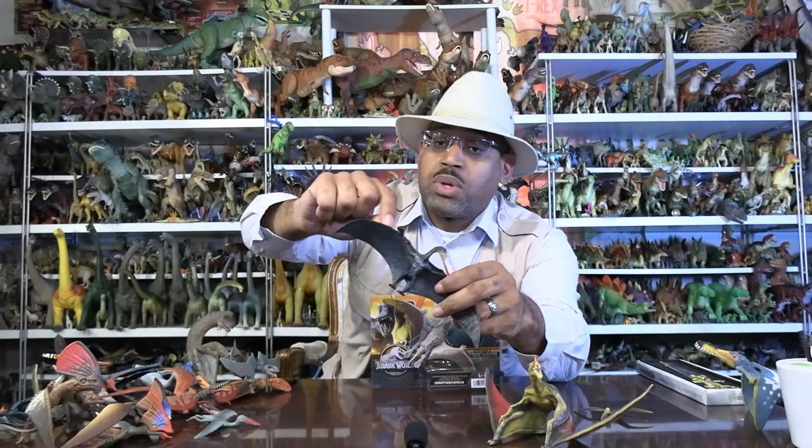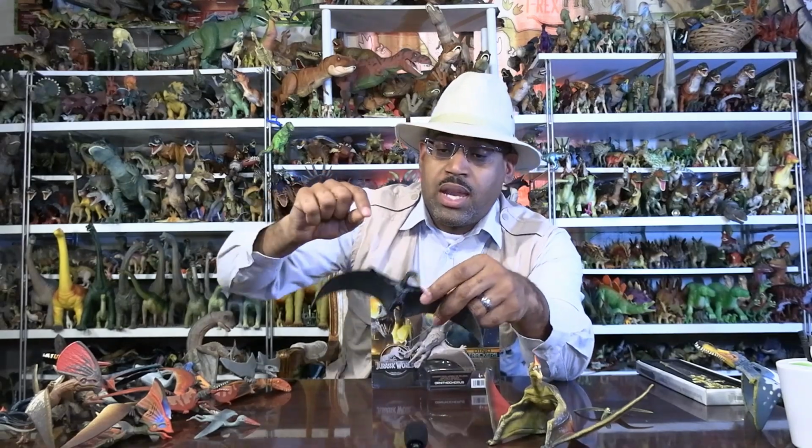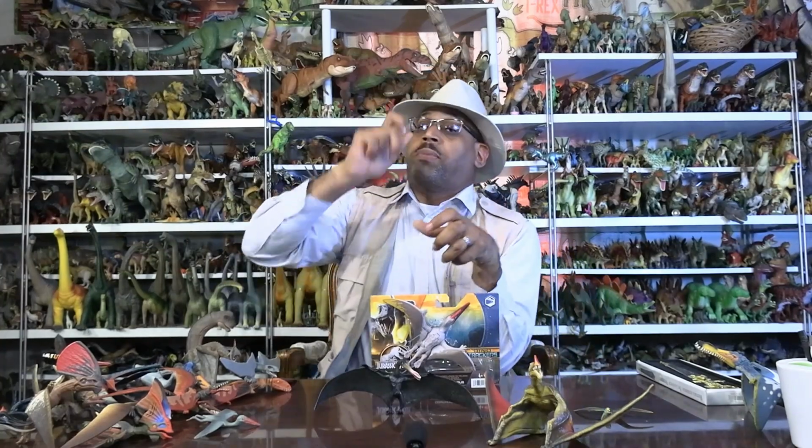But pterosaurs have fingers in the sense that they have the 3 big fingers here, or the main, we consider a hand, and then the ring finger goes on and on and on. So what you're seeing right here is really the ring finger going on to the end. And that's something that makes pterosaurs really unique. I always say, you never want to have tea with a pterosaur, they will knock over your dishes every time they're sipping the tea. It's a bad joke if you didn't catch that.